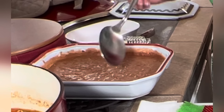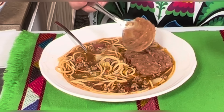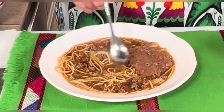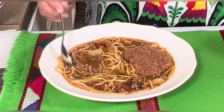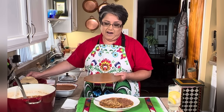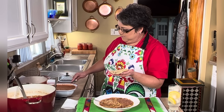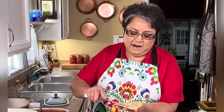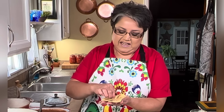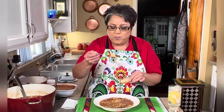My mom always sided it with beans — I've got some beans right here. She would put the beans on the side like this, either frijoles de la olla or mashed beans, and you could bring it all together. My mom always served it with freshly made tortillas, whether flour or corn. She would get a tortilla, put a little butter on it like this — my mama was so creative and she still is to this day. She loves this dish. We roll it up and enjoy.